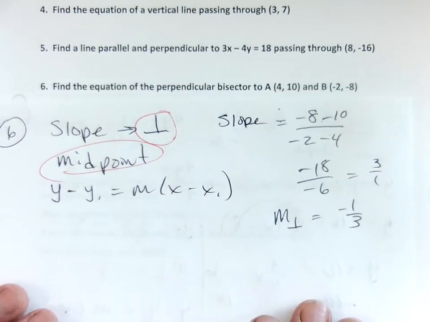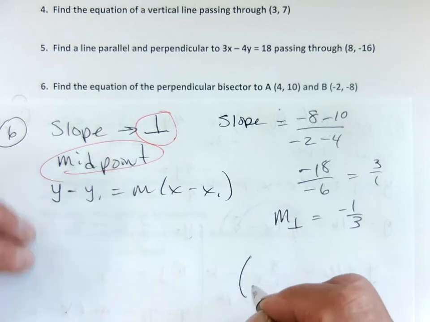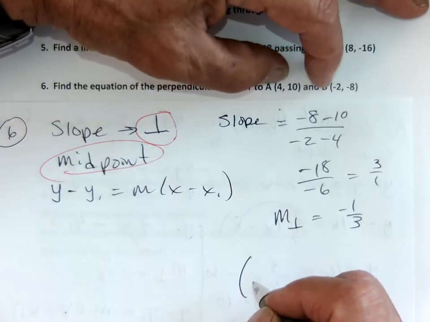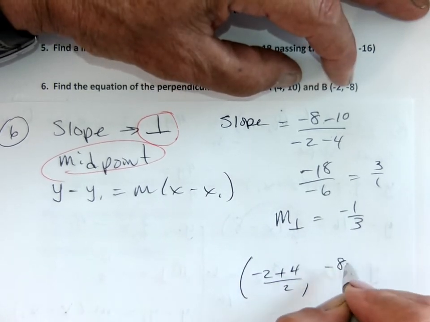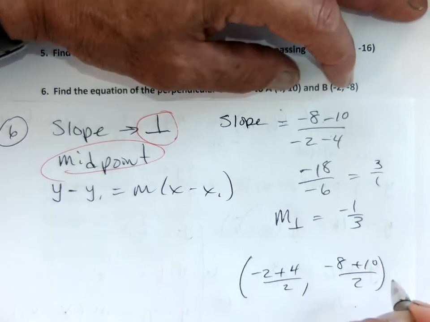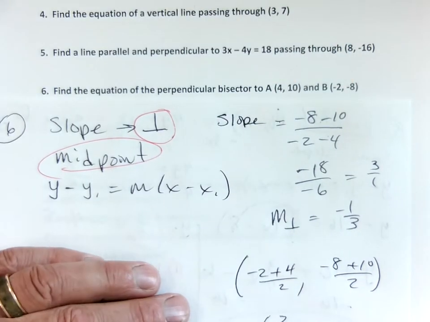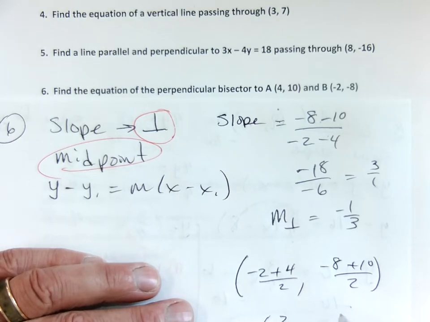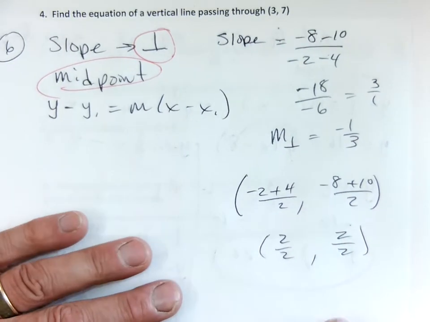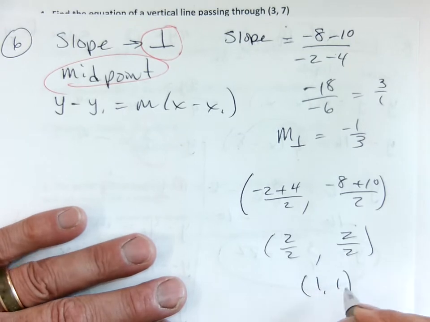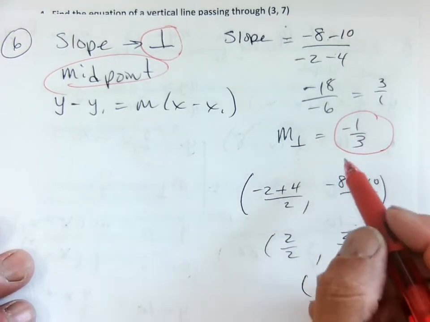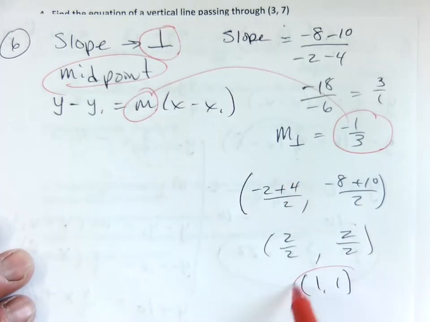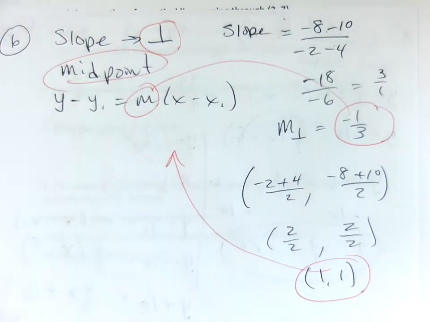So, to do the midpoint, I'm going to use my midpoint formula. And that is going to go x2 plus x1 over 2, comma, y2 plus y1 over 2. I'm going to get 2 over 2. And 2 over 2, right? Which gives me a midpoint of 1, 1, okay? So, now, I'm just going to take my information and put it into my equation line, point-slope formula. Put that point, the midpoint, and the slope there.